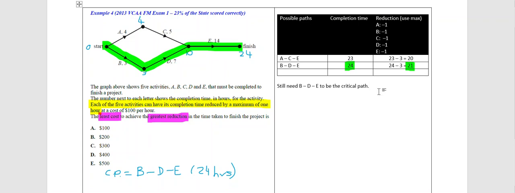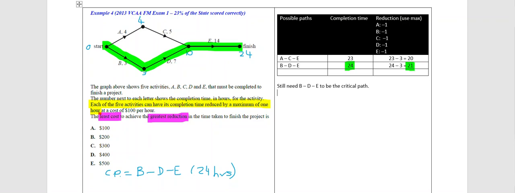However, we're going to now need to figure out the cost involved in making this reduction. So the reduction actually is 3 hours. That's the greatest reduction we can do, having a critical path of 24 and reducing it down to 21.